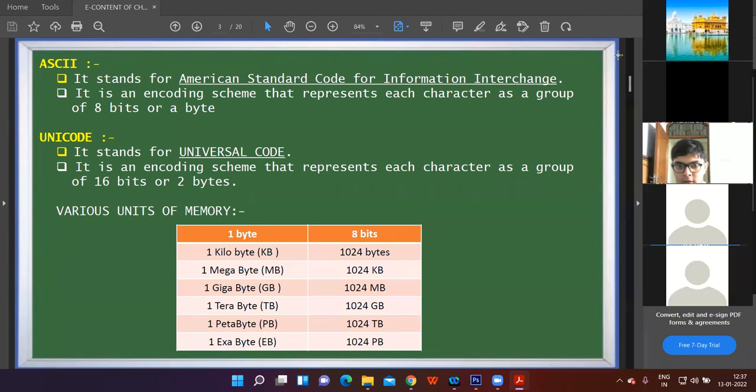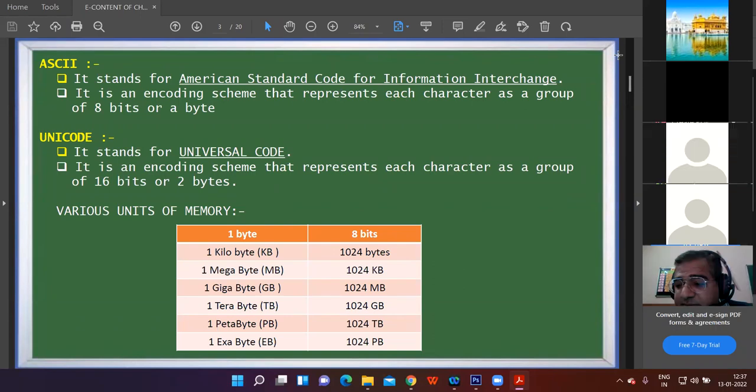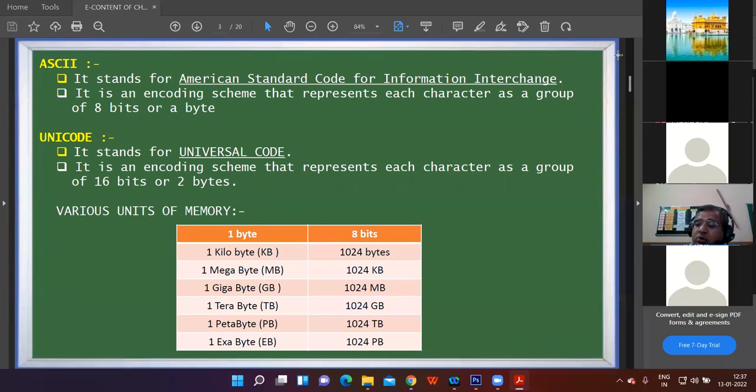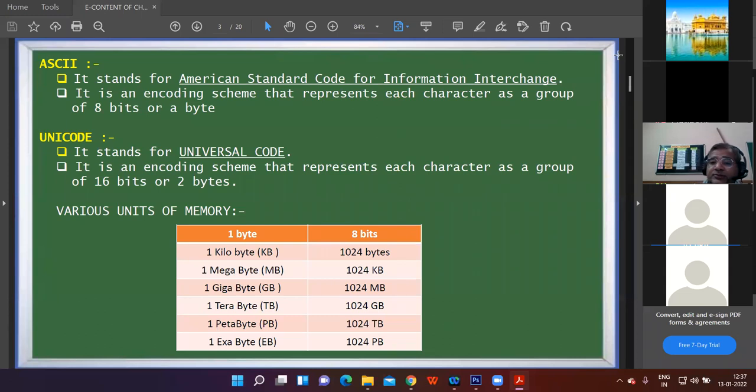It is known as auxiliary memory. It is permanent in nature. It has a larger storage capacity as compared to primary memory, and it also holds data for future use. Secondary memory is not directly connected with the CPU. Secondary memory has less processing speed as compared to primary memory. Okay. Fine.